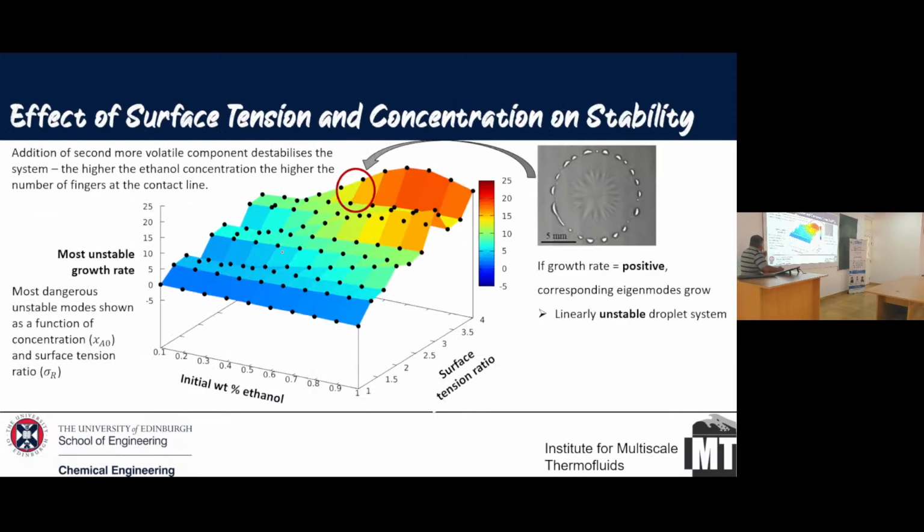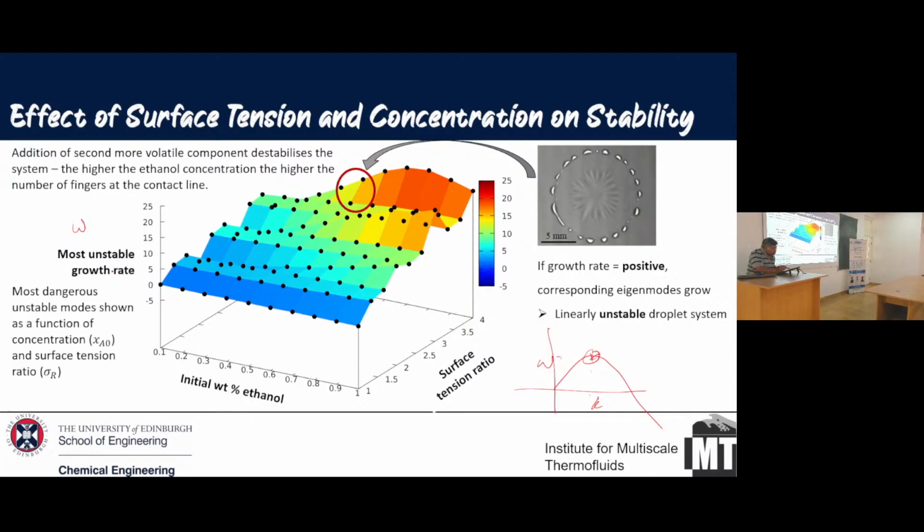Okay, so if you do all that, this is basically your omega. What you have done is you've frozen your base states. For each of your base states, you will get omega versus k and some kind of a plot like this. You are talking about the most unstable mode, so basically the most unstable growth rate. This is the maximum growth rate you can get.